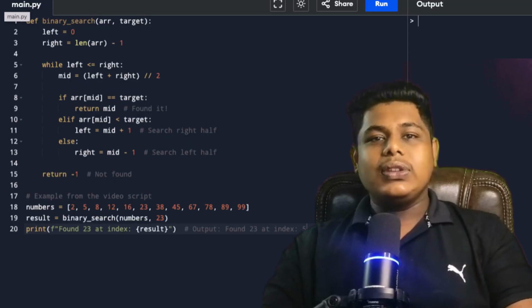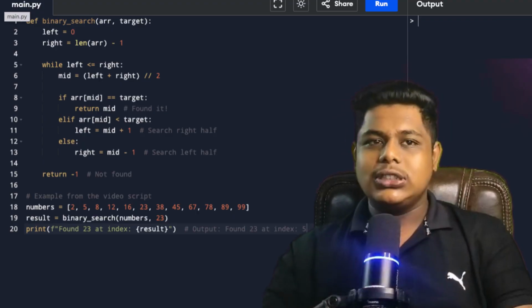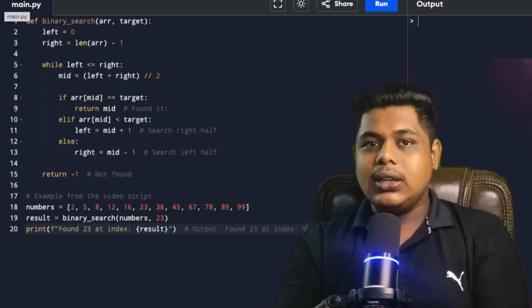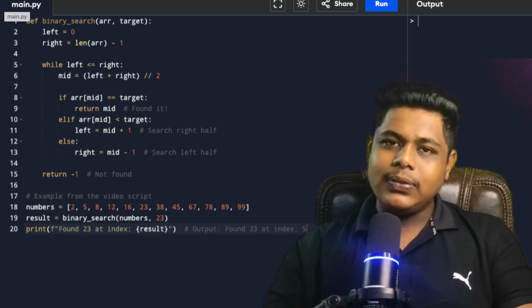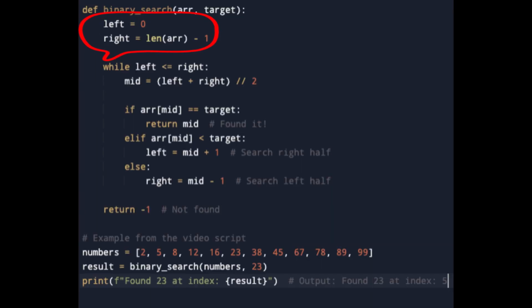Okay, now let's see binary search in action with real code. I am using Python because it is clean and easy to understand, but this logic works in any programming language. Let's see our program. Okay, let me walk through this code. We start with 2 pointers, left at the beginning and right at the end. In our while loop, we calculate the middle position. If the middle element is equal to the target, meaning if the middle element 38 is equal to the target, then we are done. We found our element.